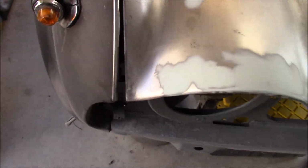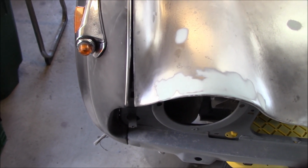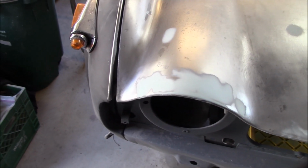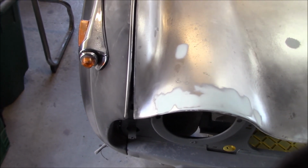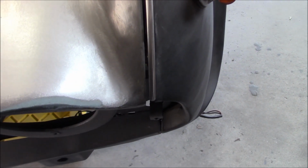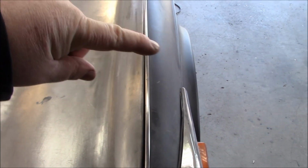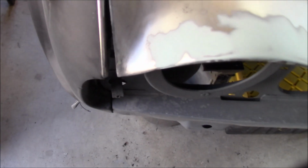And have a little discussion on this area over here. Alright, so that's a bit of a glaring gap there, and I was bound and determined not to fix it and just live with it and move on with the project. Gap's good on this side, as it should be. It's not bad all the way up. The beading interferes a little bit on the right hand side, but the gap's pretty consistent all the way up on this side. It's actually not bad on this side all the way up until we start getting down to this area here, and that gets really wide.